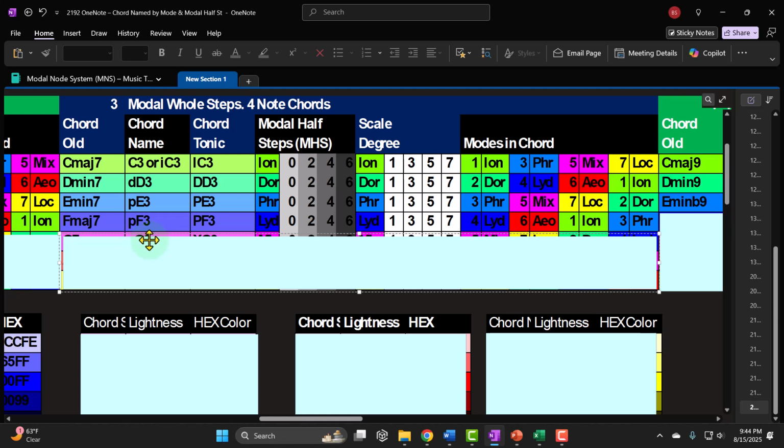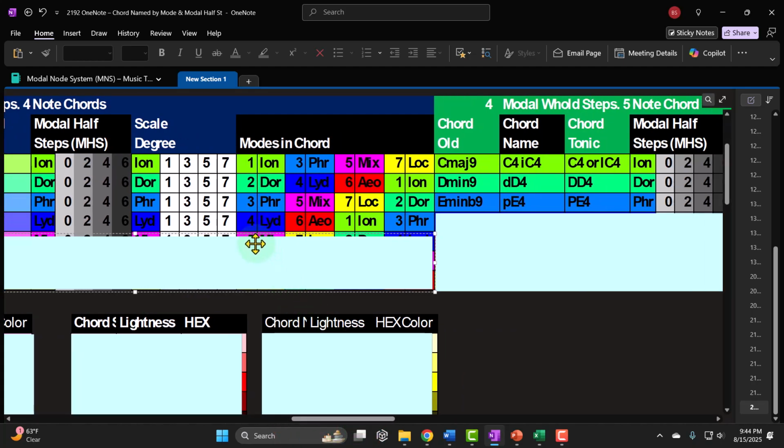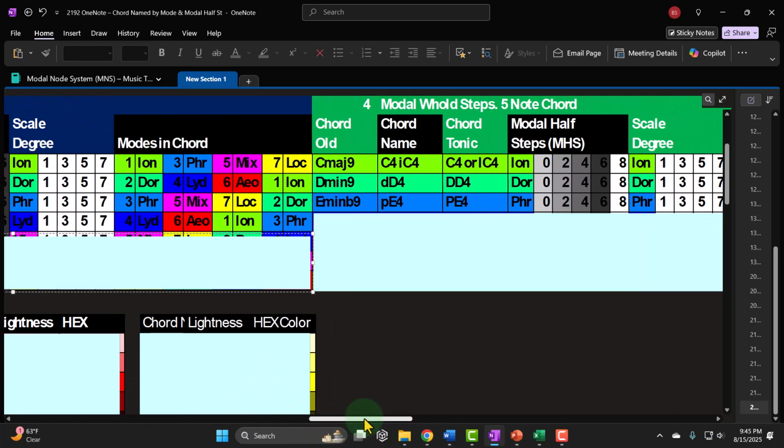The 3 represents the last note that we would be adding, which is 3 modal whole steps up, which 3 times 2 means it would be 6 modal half steps up, which means if we add 1 to that, it would be 7 scale degrees up. That's the last note that we would be adding. I'd like to keep it this way because I could say it's the 4, the 6, the 1 plus another 2 is the 3, so that last one, which is going to be 6 modal half steps up, or 7 scale degrees up, would be the Phrygian node that we would be adding, okay?